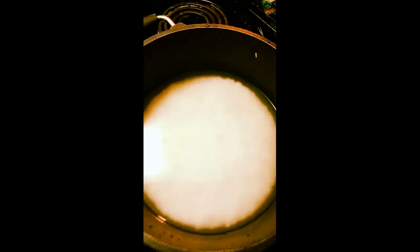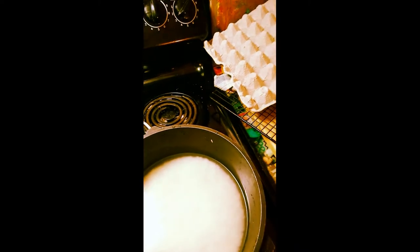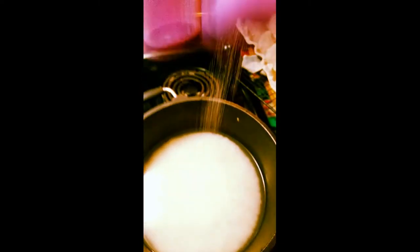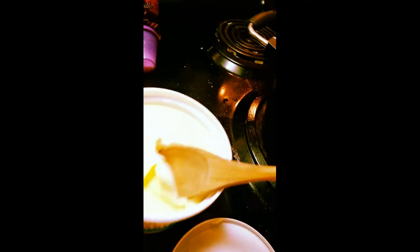We're going to put it on the stove now. I turned it on high and now we're going to bring it to a boil. I just have to add some salt — you can add whatever you want. Some people add peas and stuff, but you wouldn't add that until after. I just use my salt shaker. And then I'm going to put a little bit of butter — in this case margarine, because I'm out of butter. I prefer butter. Just put that in there, stir it a little bit, and bring it to a boil. Now I'm going to put the lid on it.